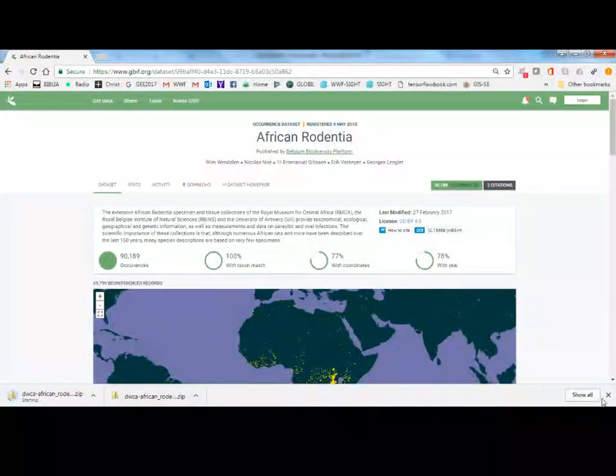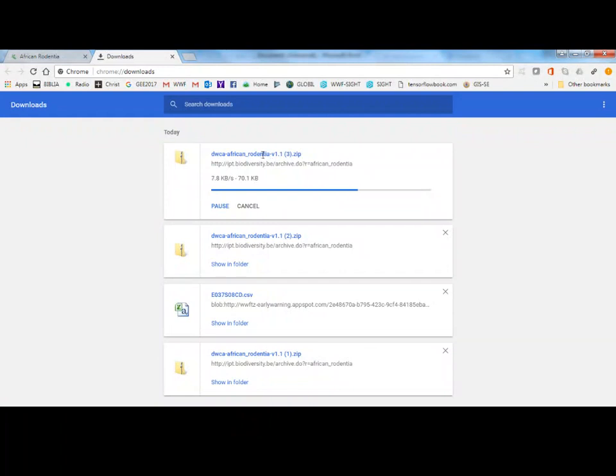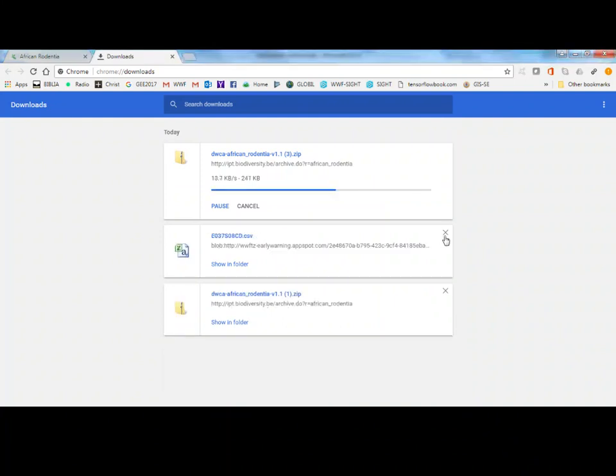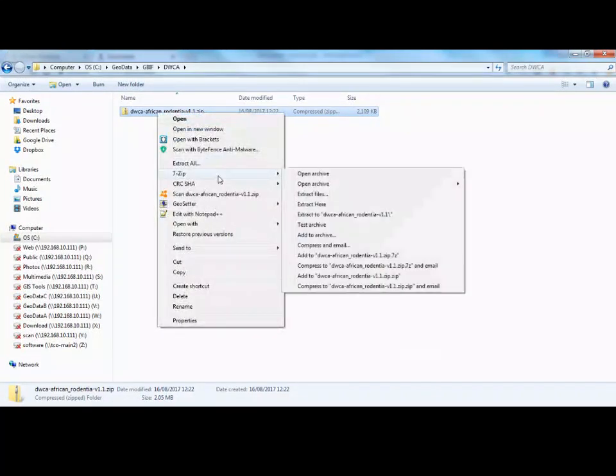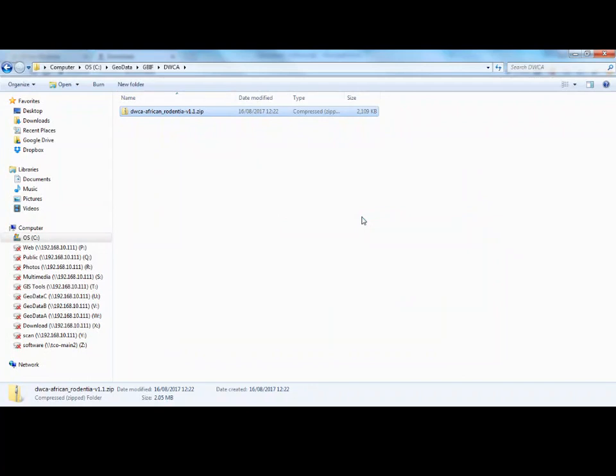It will automatically download down here. This is part of the data you can download and have. You have to copy this zip file and extract it in some folder. Because I've already downloaded it, it's like this one. I extract it to Africa rodent. I'll extract part of the data for part of Tanzania. So this is the data.